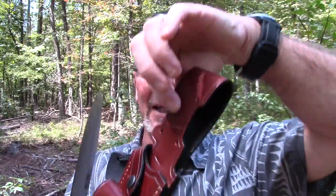I really like the sheath. I'm pretty big on leather sheaths. I think they're really cool. This is a really well-made sheath, and it also looks pretty fancy too, which is cool. It's got some other lashing holes up here you could use to lash your knife even more if you want to lash the handle. I like the natural stone. I think that's a really good addition.